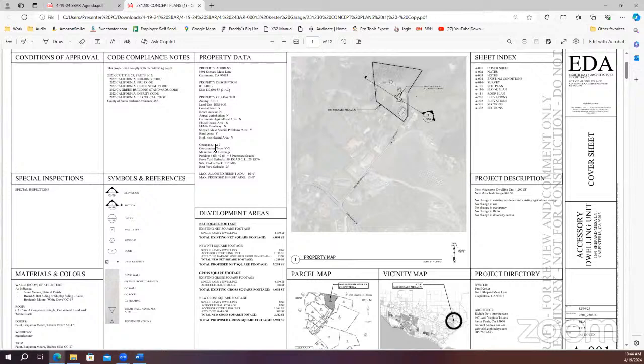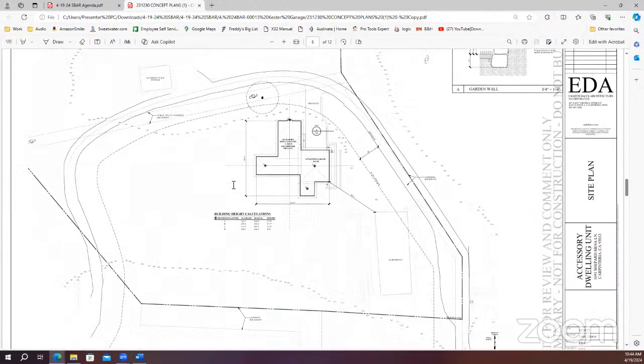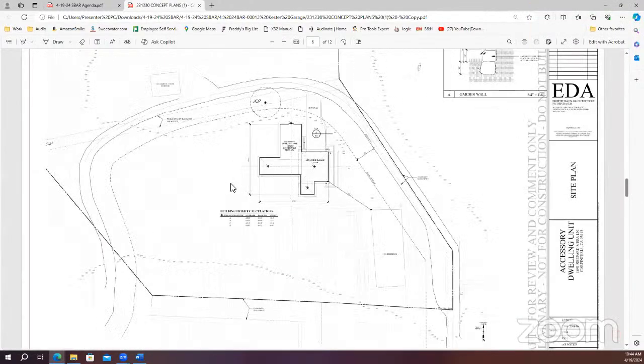This is on, I want to say, page 6 of the set that you have in front of you. Yeah, and I guess if you want it right there, yep. So the ADU is the portion facing to the left, looking down the hill. The garage is kind of right there in the center next to the house. The existing house is on the bottom right of the drawing sheet there. And then that existing storage shed is in the top left.